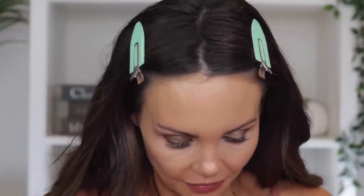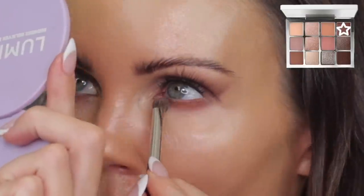So I'm gonna move on to the lower lash line and put this top shade right here on the lower lash line. Now I'm gonna see how easy it is to blend out that harsh line where I just put concealer. Because here's the thing, this side is so much better blended than this side, and this is my easier eye. Crossing over is really hard for me, and this is my easy eye, and I can always typically blend this eye so much better.